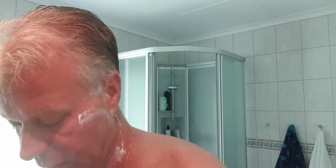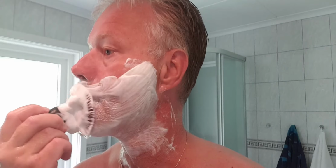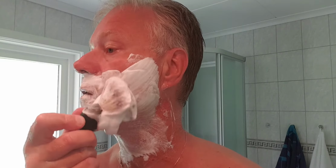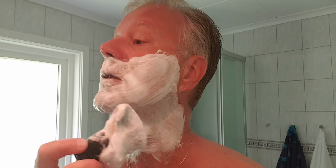First pass done, it was a good glide. The scent itself is not so much to write home about. I think actually the cream smelled a bit better than this one. But only in my imagination, maybe. I don't know if there is any difference really, but I think the cream smells stronger than this one. I still have the cream here.